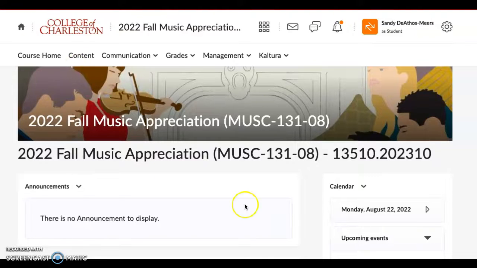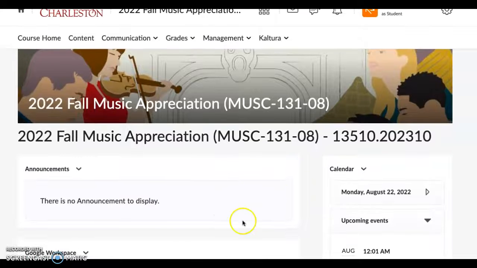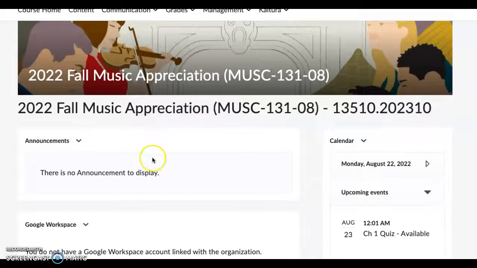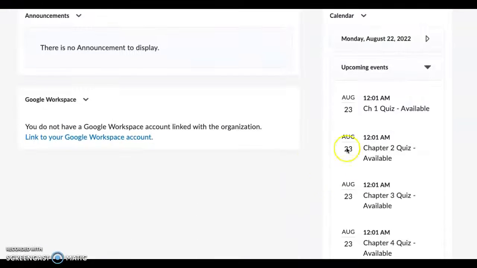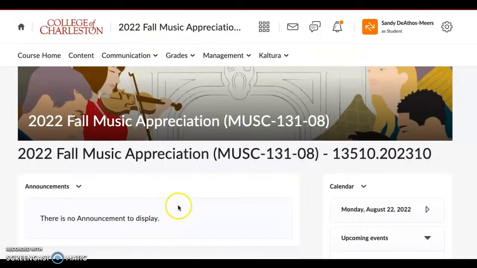So this, of course, is on OAKS, and you sign into OAKS, and this should be your welcoming page or your home page. And in order to access some of the work, I have to click on some of these things on top. But you'll see along the side, it tells you the things that are coming up and due. Don't be afraid of those. I mean, you'll see that it's spaced out quite a bit. But first I would go to Content, click up here.